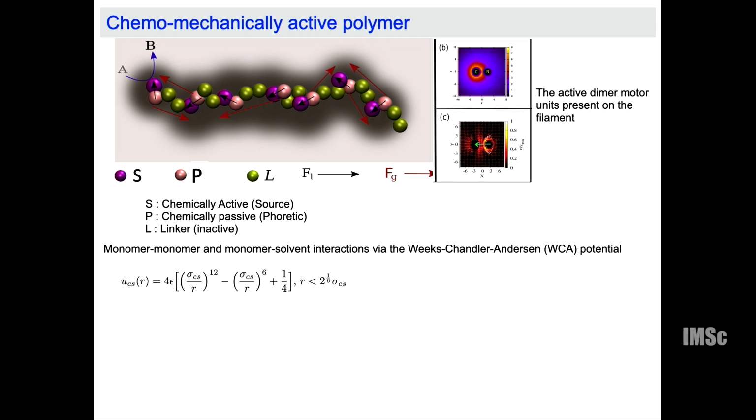Now, if I have multiple of these Janus particles stitched together, what is going to happen is the question that we are going to ask, right? One thing which is very clear is that for an individual Janus particle, we have a gradient which is set up, and therefore this gradient will give a local force to each of these Janus particles, right? So each of these active particles is going to have a local force which is represented by these black arrows.